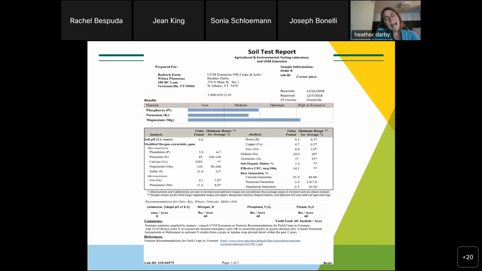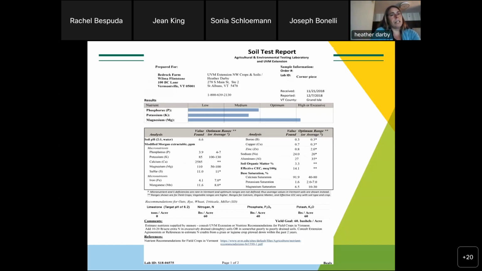So again, there's no bad time to take a soil test, really. It's when you have time to do it, and just taking it is half the battle. But I often recommend the fall so that you have time to make a plan over the winter. Again, you really need to consider what crop you're growing as well, and if you're rotating.